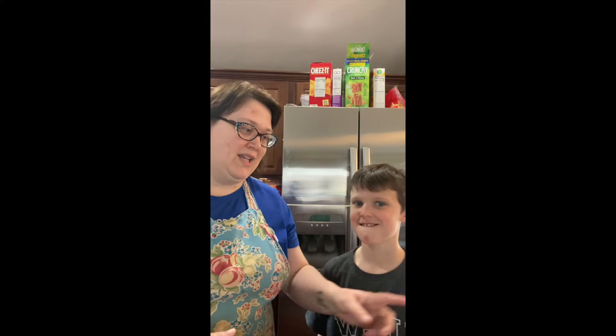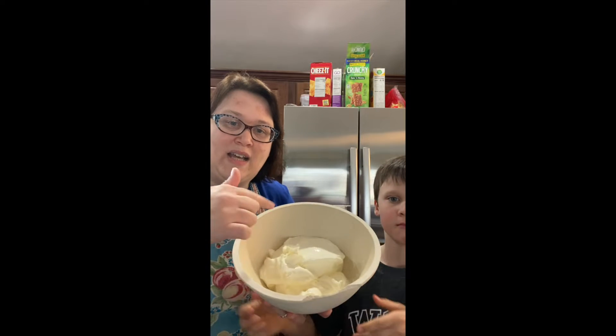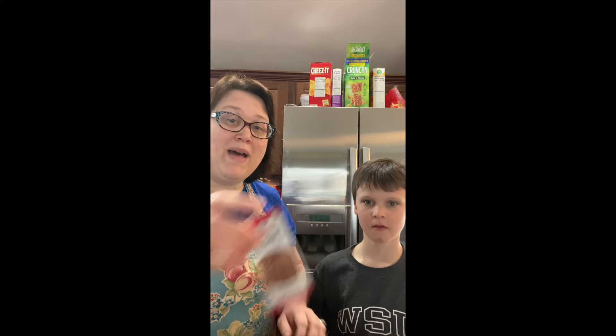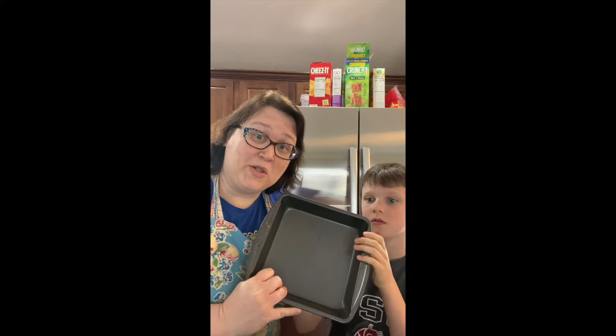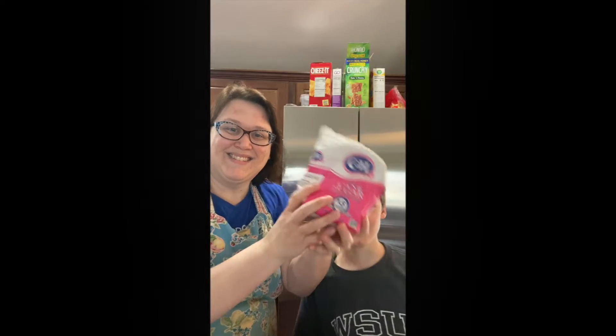I am so excited to make tiramisu! To make tiramisu you will need the following ingredients: a package of Biscotti Saviardi, which are lady fingers; mascarpone, which is an Italian type of cream; two eggs separated — egg whites and two egg yolks; rum extract instead of rum; a square baking dish; sugar; and two cups of brewed decaffeinated coffee.